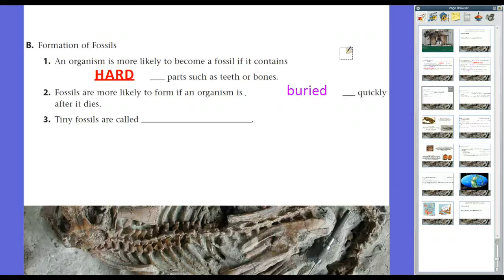Now, most fossils that we can see are relatively small bone fragments. Occasionally we'll find something like Sue, or something like the picture at the bottom of this page, and ones that we'll get to later. Very rarely will we see entire skeletons. We'll oftentimes find bits and pieces. But even within rocks, we'll find tiny fossils, and these fossils are called, well, microfossils. It kind of makes sense to me. Micro meaning small or tiny.